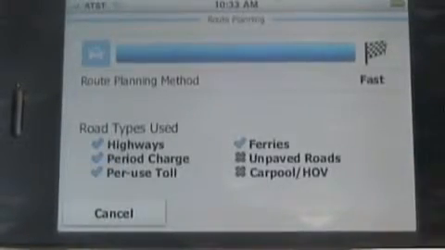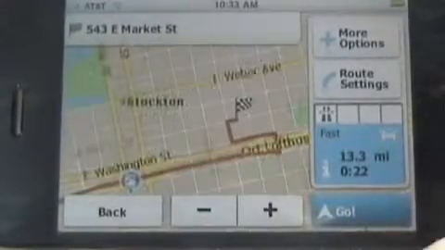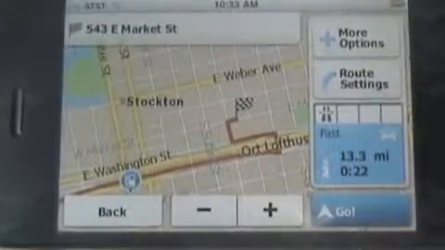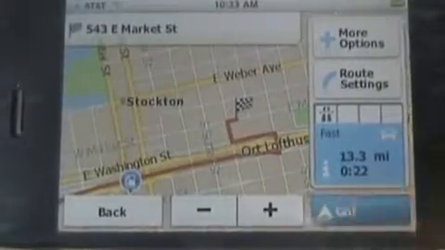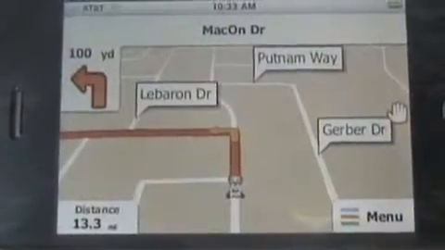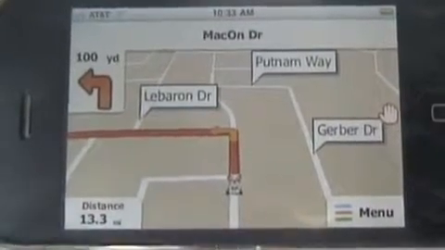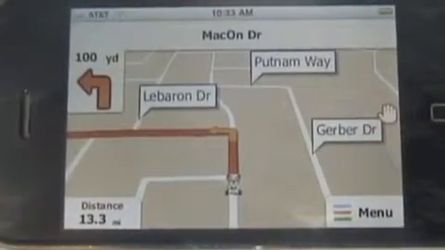Number is going to be 543. Okay, so 543 East Market. Done. Planning the route. Okay, so there's all our information for our route, and then we are going to hit go. And as you can see, it gives us our route. So let's take a little ride.